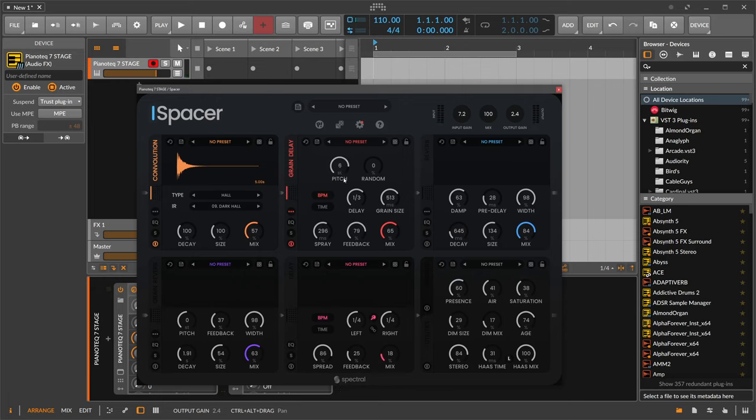Use EQ here, also cut off the low end and a bit of the high end. So this also sounds nice on its own. So now we use this on top of all these other modules. Just bring the mix down here, feedback a bit down so it's not too long. Just see how this sounds.